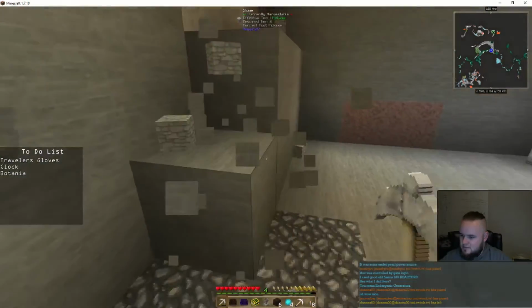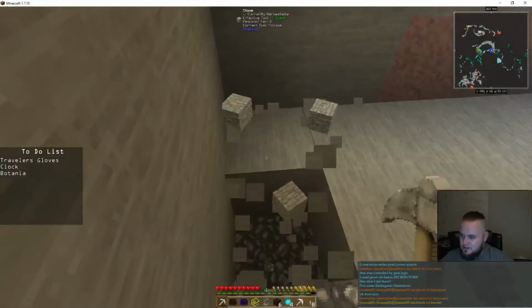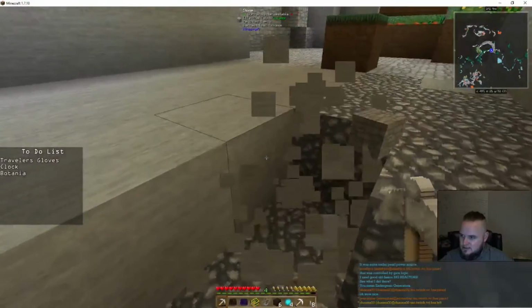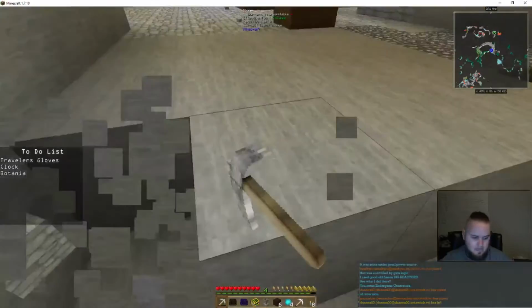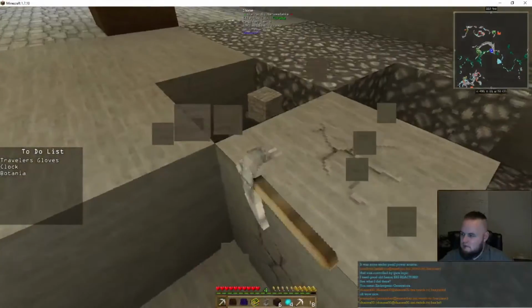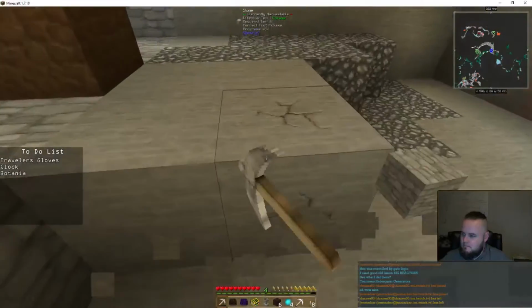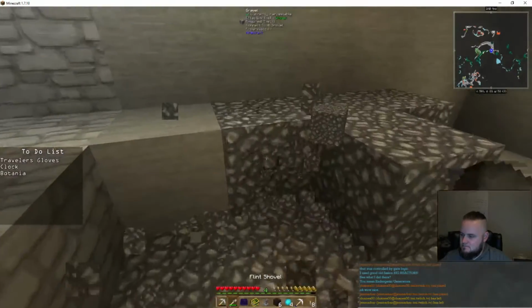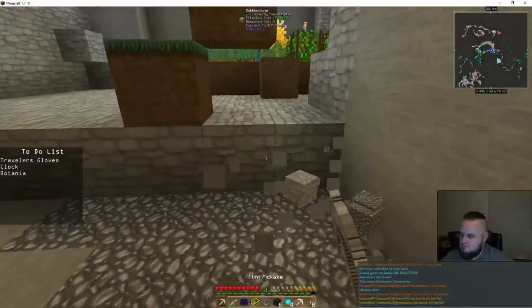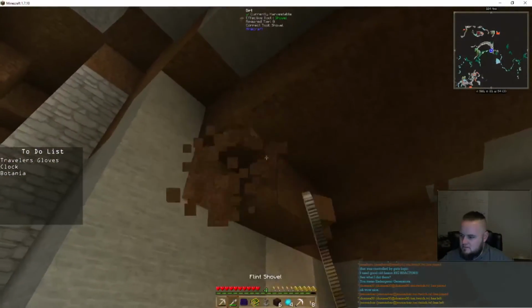Alright, that's probably a big enough area to at least get started in, but now we got another little small problem. We're going to want a dirt floor. So let's dig all this out, and we're going to transfer that dirt that's up on the ceiling down here onto the floor. Let's grab this dirt.